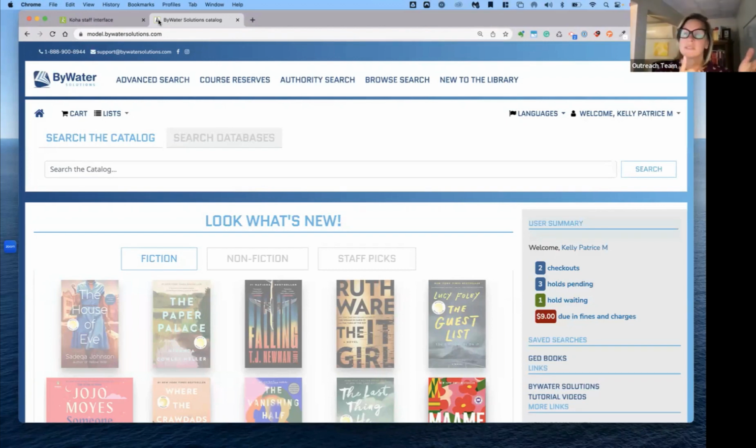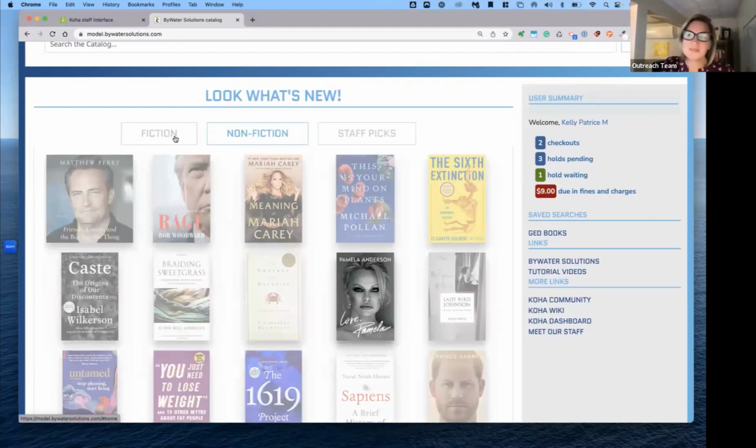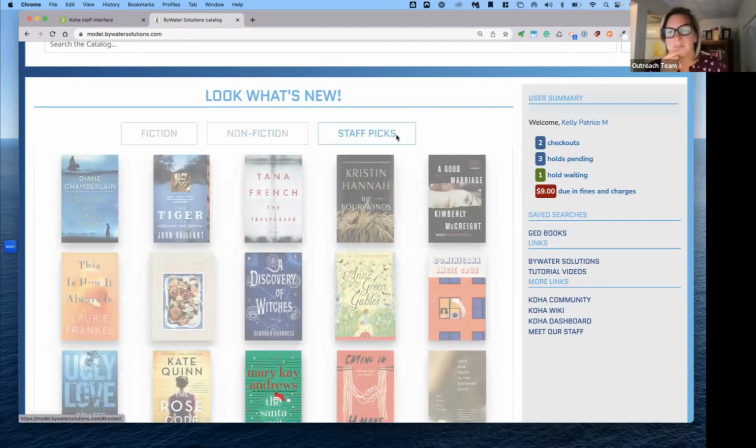As a patron, I'm also able to see featured lists that my library has curated. You can see on my screen I have some opportunities for my patrons to see what's new, fiction and nonfiction, and then something like a staff pick. I'm a big library user, but I also like to use the bookstore, and I always like those little shelf readers at bookstores. This is my version of an online shelf reader where I'm able to see potentially what others are reading. In the summer, it's harder to get those top books, so this could be a good opportunity to see some backlist titles.